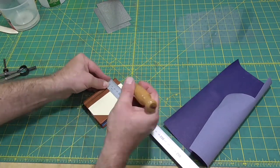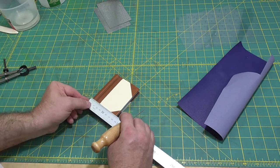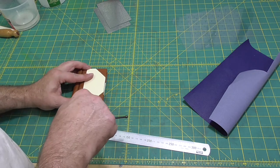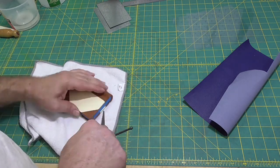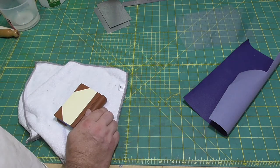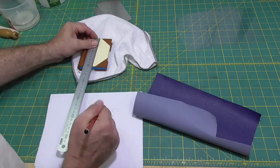I was aiming for a three millimeter overlap of the cloth and leather, but because I came up a bit short on the spine, it's not going to be three millimeters. So I'm going to go up and down and work out what the correct measurement is that gives sufficient overlap but covers as little of the spine leather as possible. Then I'll go around with the same measurement on the corners. I realized I was scratching up the leather on the bench top, so I grabbed a rag to put the book on to protect it — I should have done that from the moment I took it out of the press.